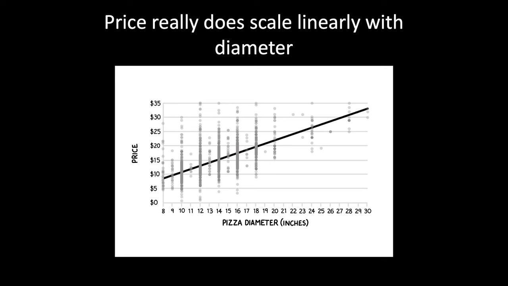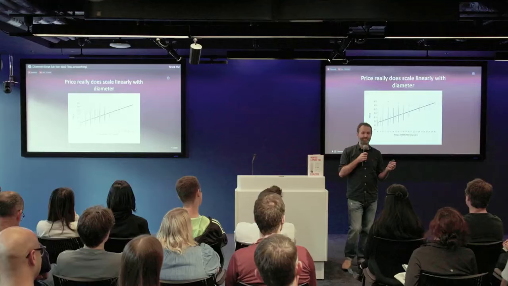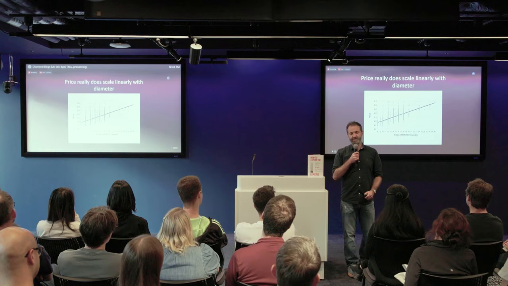But remember that the area scales as the square of the diameter. So the more you pay for the pizza, or the bigger the pizza you get, the better value for money you get. So the take-home message, and this isn't the main message of the book, but there is a message here, is that if you're buying pizza, you should get the biggest pizza that you can get, which meets the needs of the people who are eating the pizza. Right, so pizza is important.